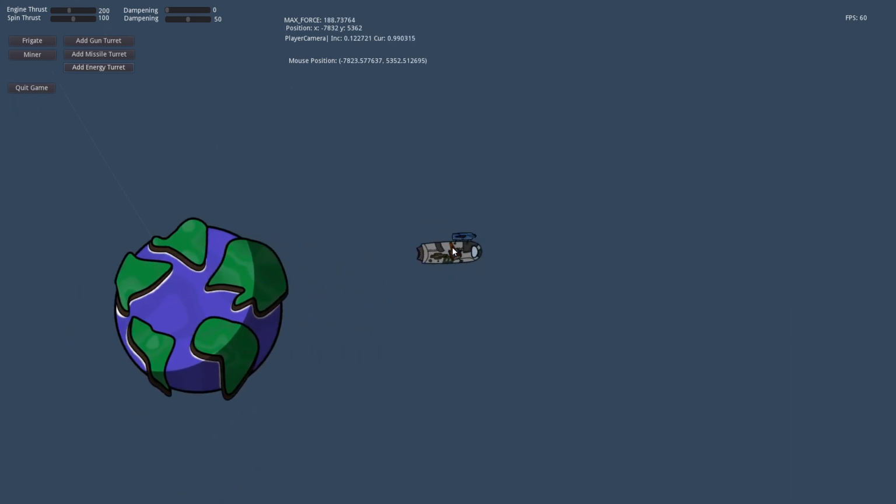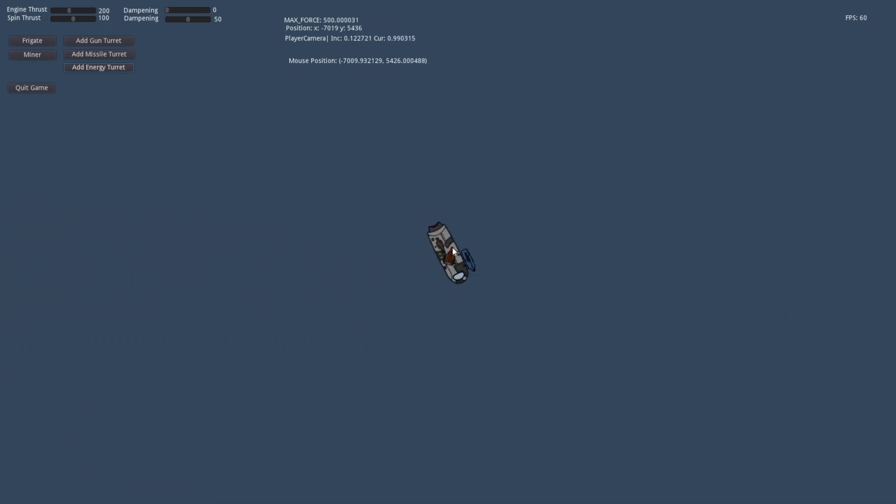I would want the game to be zoomed in like this, but once you're flying like this over here, you don't see anything, right? Everybody will want to play like this and fly around, but then you don't see your ship. You want to see the ship, you want to fly around to see the ship. So there are a couple of problems that need to be addressed.